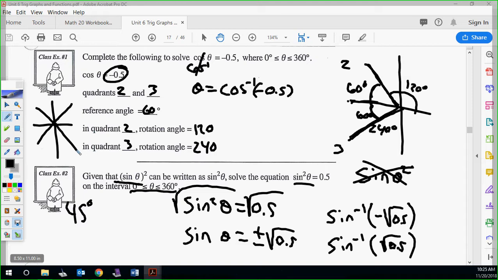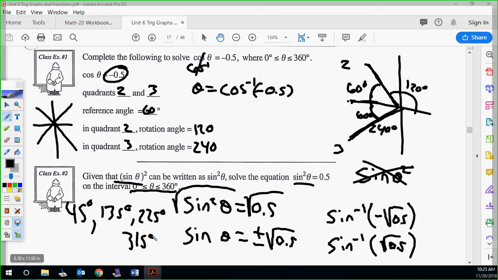So that means I want 45 on all 4 spots. So 45 for the first one. Then what's the second quadrant's 45 cut? So it's halfway between 90 and 180. 135. Halfway between 180 and 270. 225. And the last one, 315. That's your 4 possible solutions for sine.